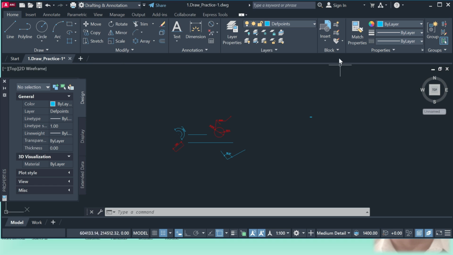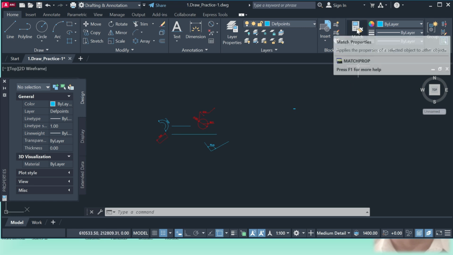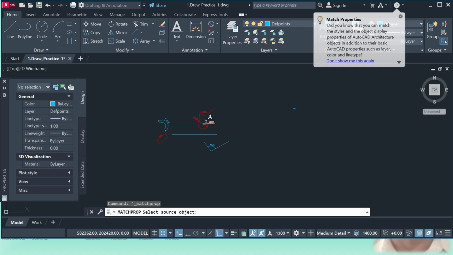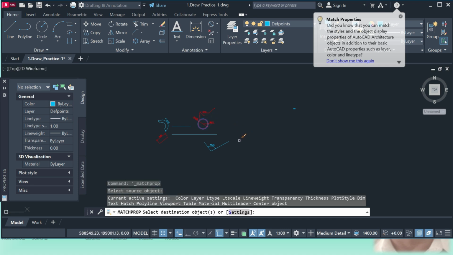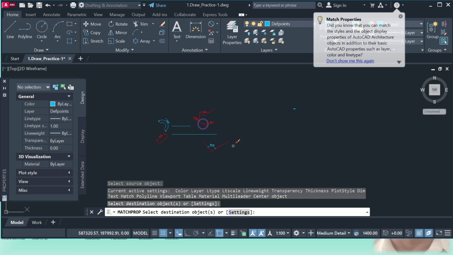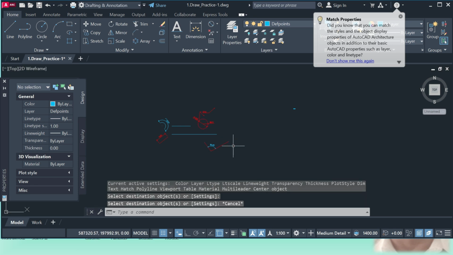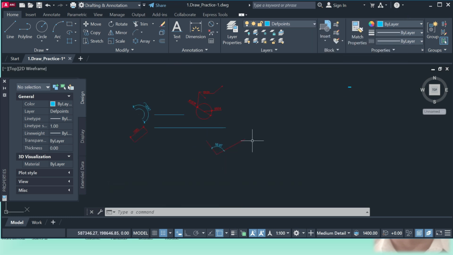Okay, next this is the block. Block is not a big issue, but somewhere we'll use it. So in the starting part, I think no need to understand it. Here see match properties. Match properties are important. If you click once here like that, then click here, then come here and select it. Okay, the same property has come here, any match property. Now you see the dimension has not changed.